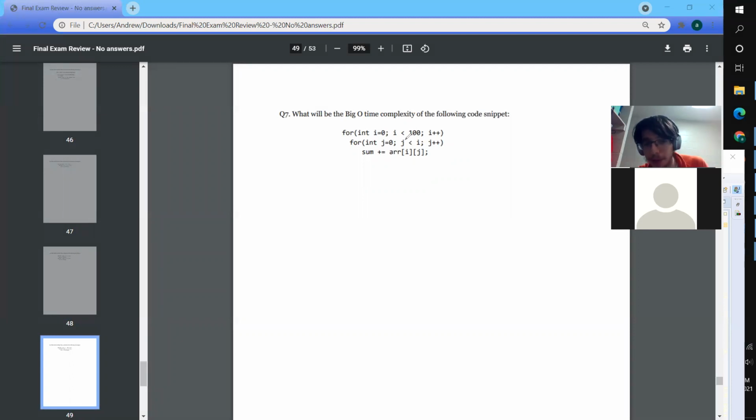So, okay, the outer one is based off of what? Like, how many times does it loop? It would be 100 times. 100? And how about the inner one? How many times does the inner one move? So it would be like 100 factorial, I think. Well, it would be like 100 each time, right?